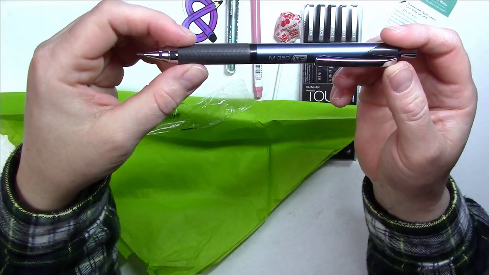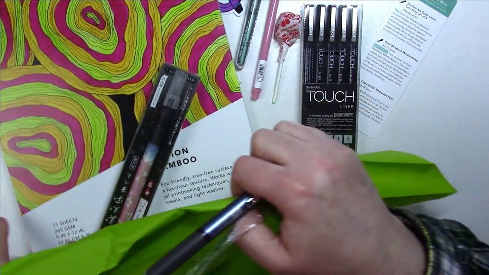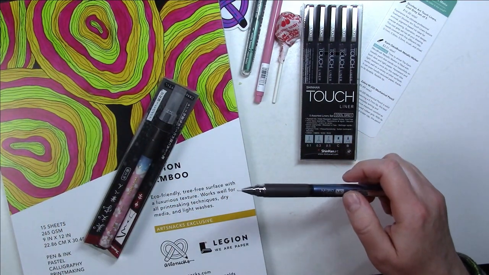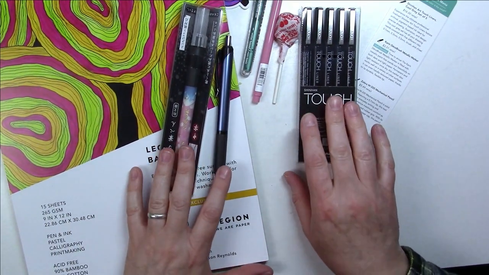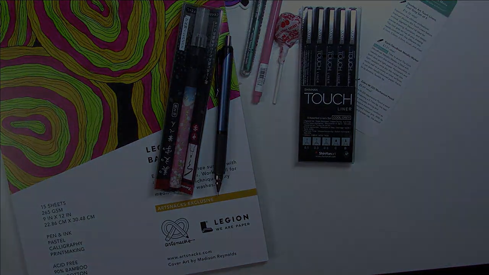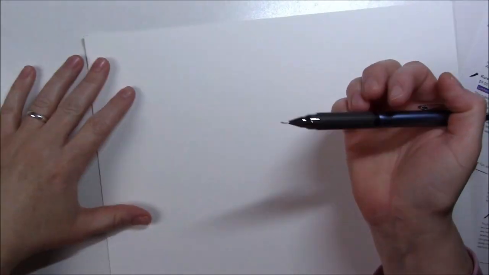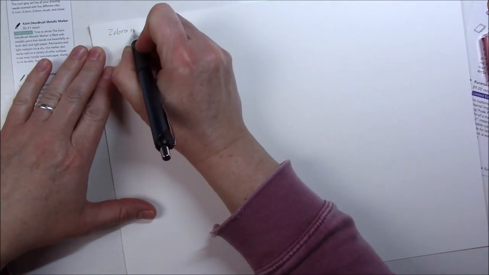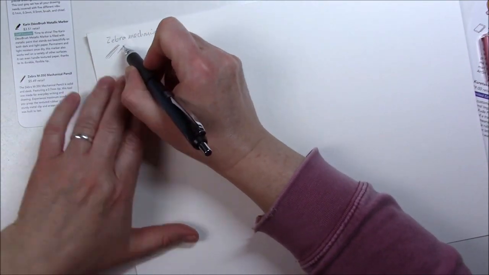Well, I'll work on it. So I'm going to test out all the supplies here and see what I can do with them. And actually it looks like I might actually be able this time to use these on this paper. I was able to fix the problem I had with the Zebra mechanical pencil. I removed the cap and then the eraser at the end of it, and then removed the extra leads that were inside. Then I put everything back together and clicked it, and then the lead finally came out. I think maybe they were all stuck together in there. So it worked just fine. It's a 0.7 so it's a little wide but it works well, it's just a regular mechanical pencil.